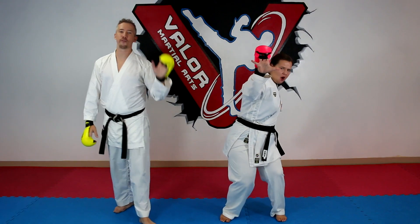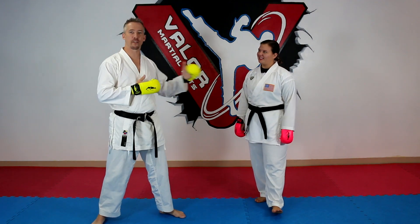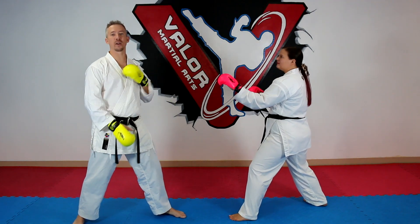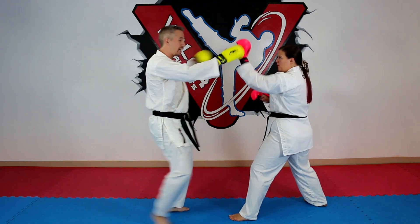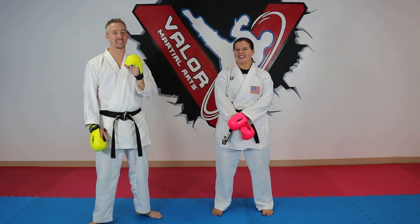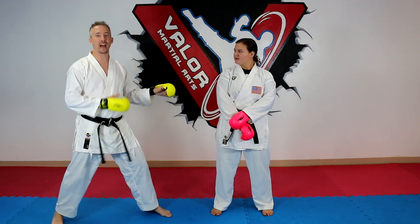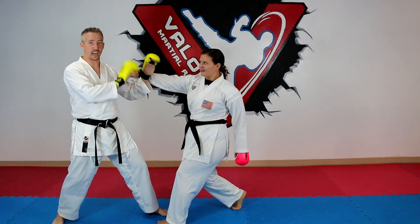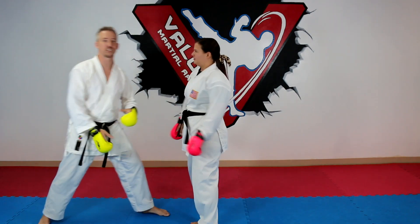Number five is one of our favorites that we use most commonly: attack versus counter. If I'm the attacker, she knows I'm gonna be the person that moves first, and I know that anytime I move she's gonna try to counter. It actually adds an advantage to both sides because if I'm the attacker I don't have to worry about her attacking me — I can just focus on throwing my attack.